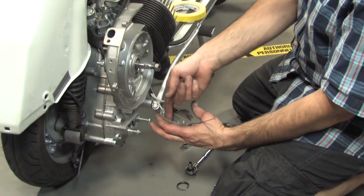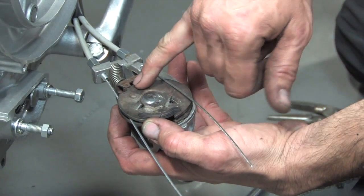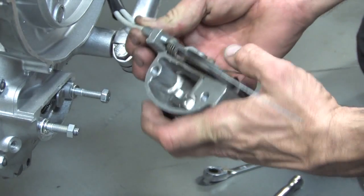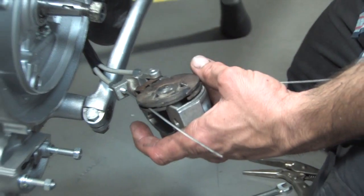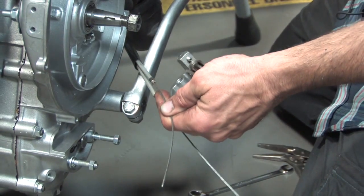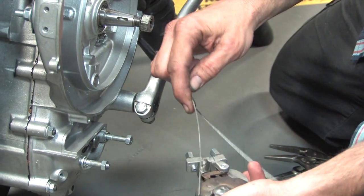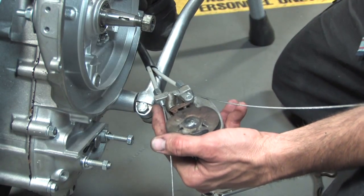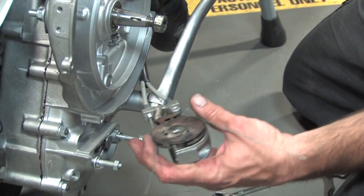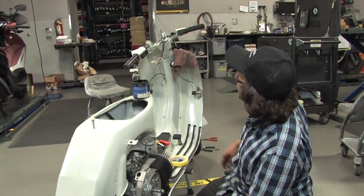Now the front is all finished — let's talk about hooking up the selector box. It's really important to hook it up with it not mounted to the motor — a common mistake is trying to install the cables with the selector box still bolted to the engine. It's definitely possible but much easier when it's out. Right now the selector box is in neutral — it's the shallow detent of the five detents. The inner cable closest to the motor is the one that pulls it towards first gear; the cable on the outside pulls it towards second and third.